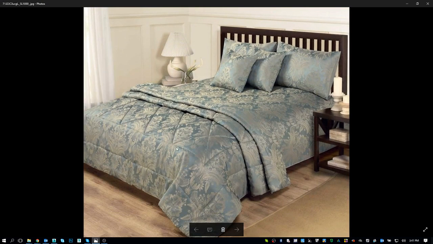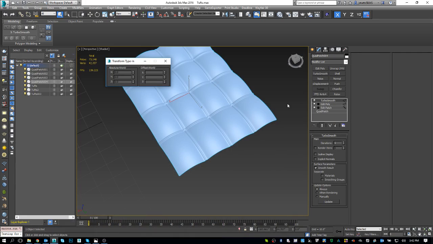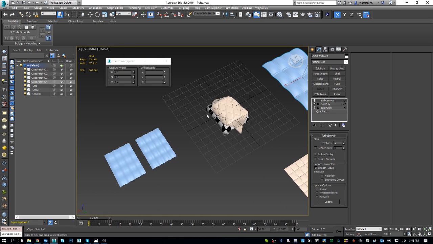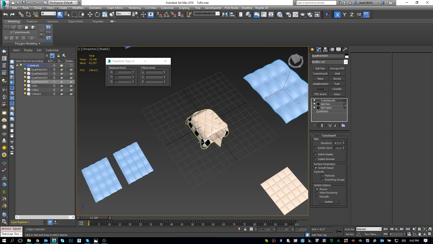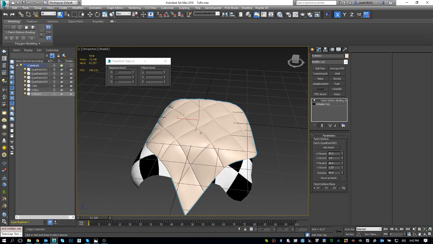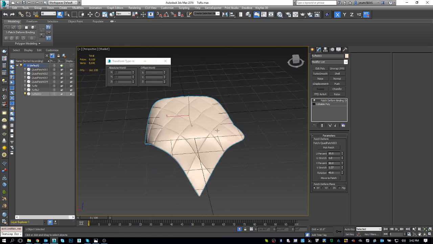Oh, and so this is kind of a shape that I'll be working on making, these sort of diamond tufts here that On sent me. Okay, so we are going to use the patch now for a different way of creating a draped tufted quilt. So this is sort of our end result that I'll be showing how to get to.